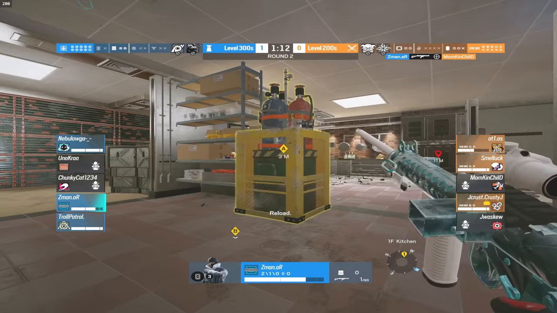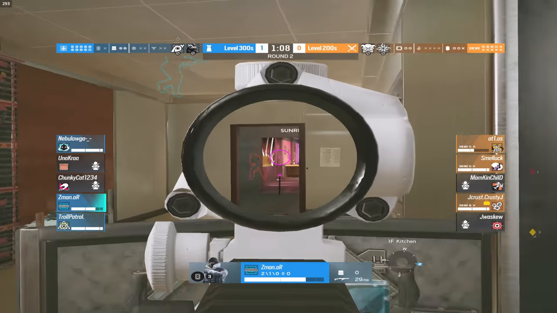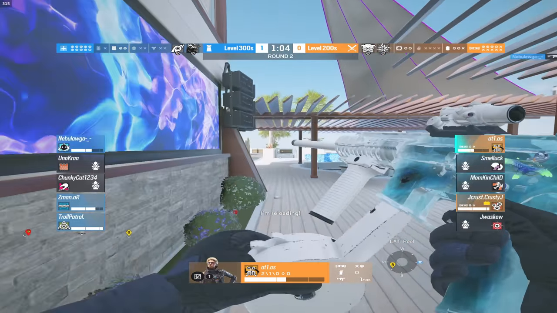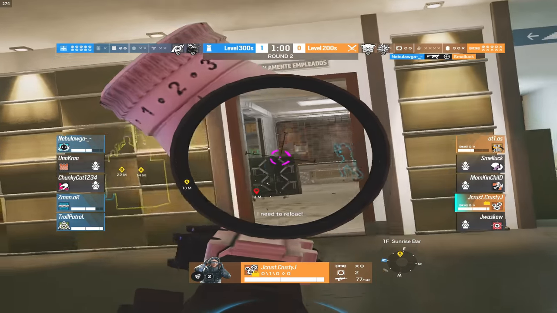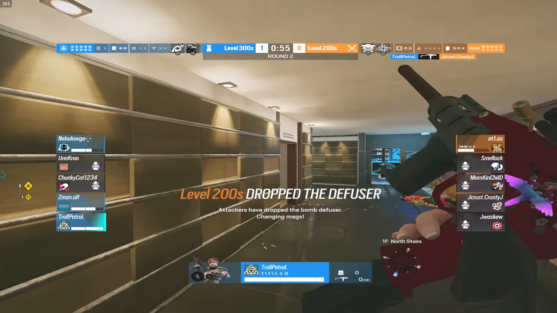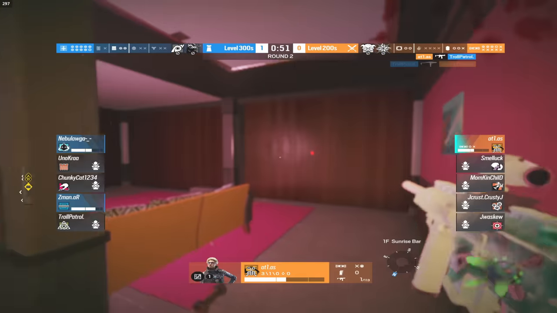But Z-Man is able to swing onto that window, take the Ash out, and that is no longer a 1 HP player for the level 200s. Atlas on the kitchen window, potentially trying to refrag. Nebula going to take out Smell. That's Yuriana down. Now J-Crust on the Ying, trying to push up towards kitchen door, but Troll Patrol on the flank from Cool Vibes will take him out.